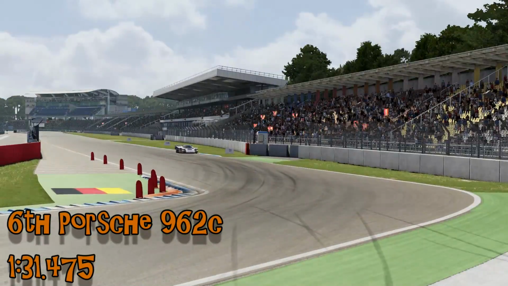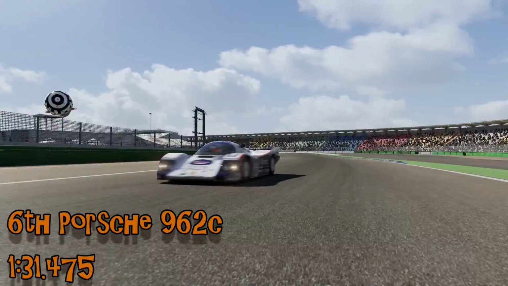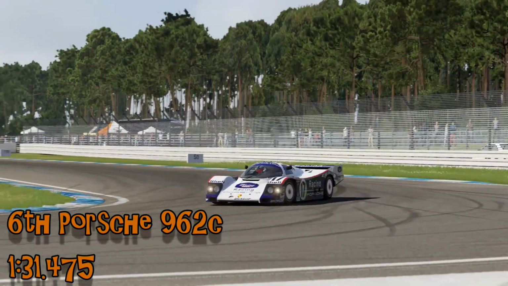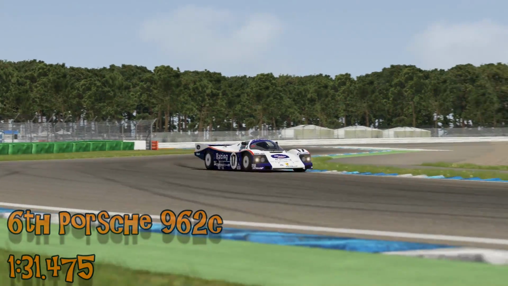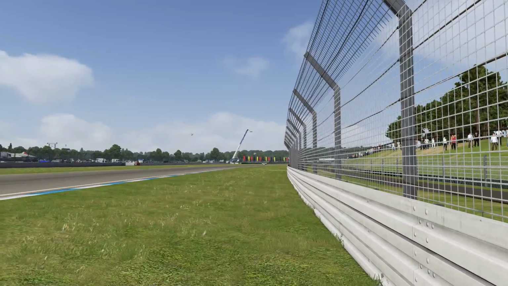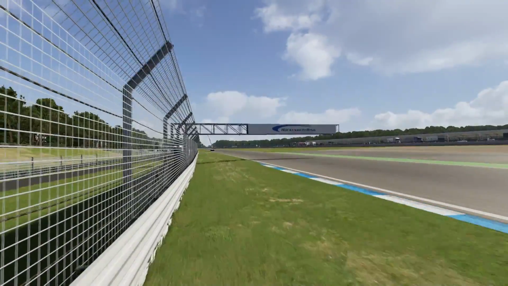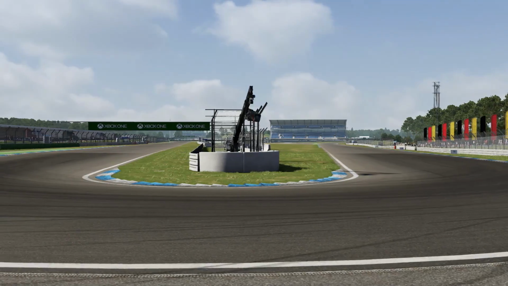Up into 6th place, Porsche 962C, 131.4 from this car. To me, this is probably the most iconic of the race cars here. The Rothmans Porsches. I love the look of this car, and it is a bonkersly fast car. Brutally quick accelerating this one. 720 horsepower in the Porsche, 590 foot-pounds of torque. I think it was hitting well towards the 200 mile an hour mark as we come down this back straight. A phenomenally quick car in a straight line.